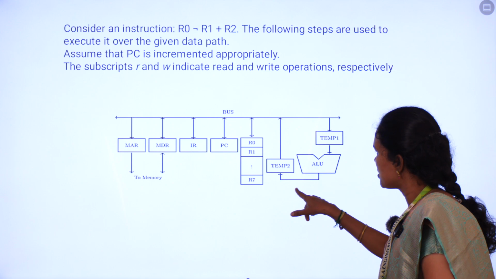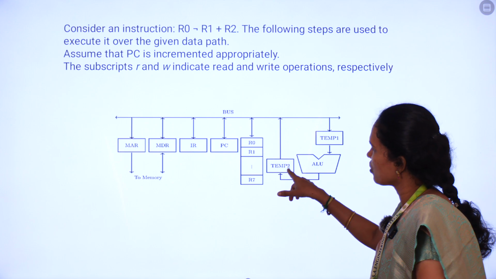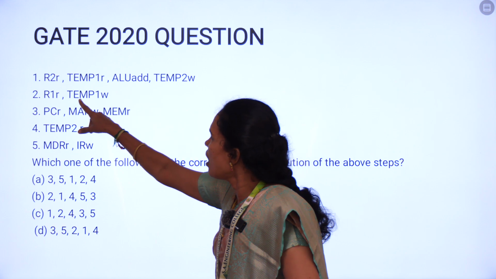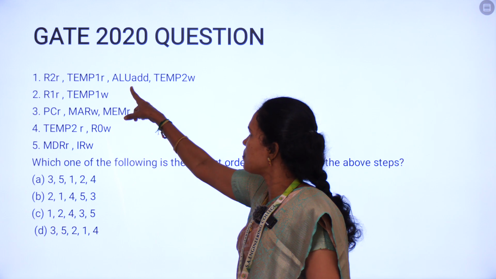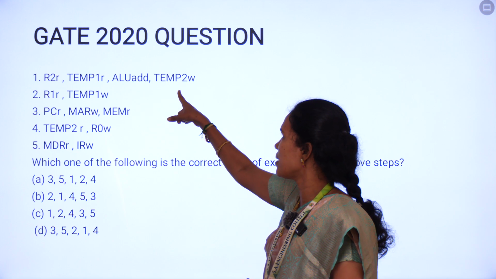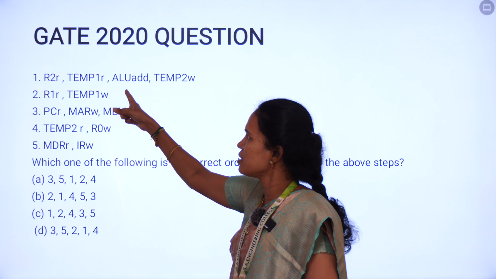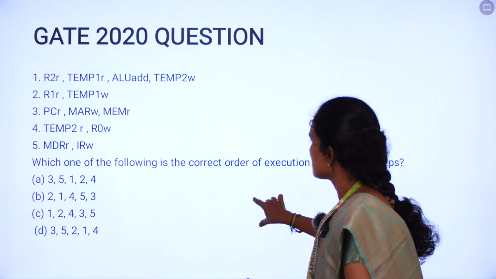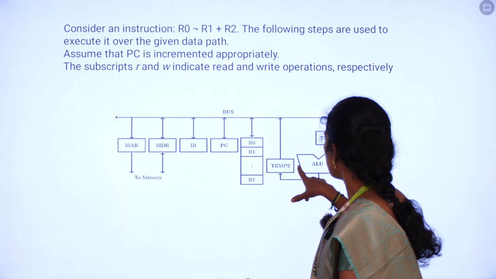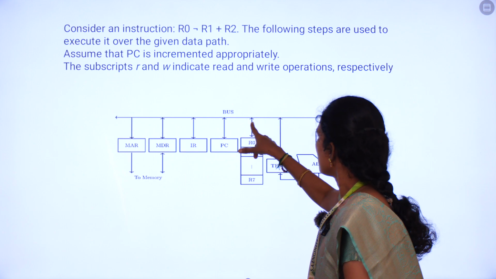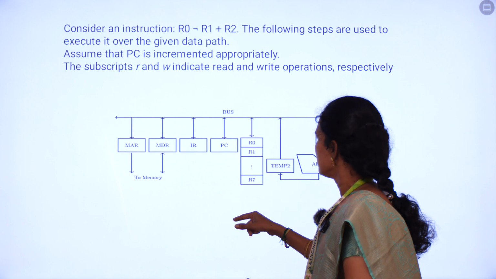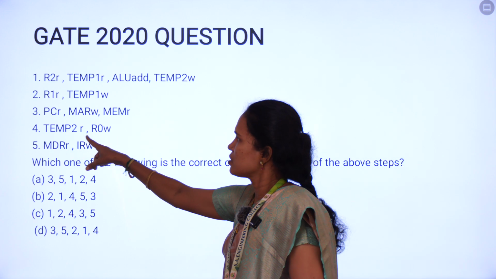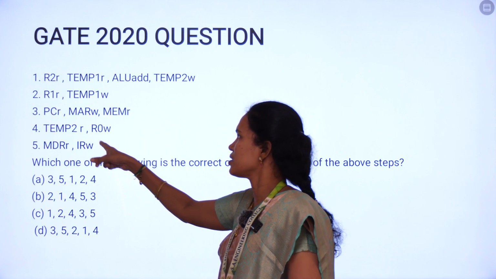Again the 2 plus 3 result will be stored. Where will it store? In temp2 only. So what is temp2? That is R2 out, temp1 in. Then after performing ALU add, it will go to temp2. So this is the next instruction to be executed, that is instruction 1. At last the result will be stored in temporary 2 and again it will be stored in the R0 register, that is temp2 out and R0 in. That is the last instruction to be executed.